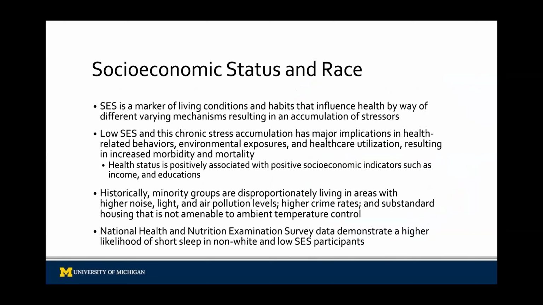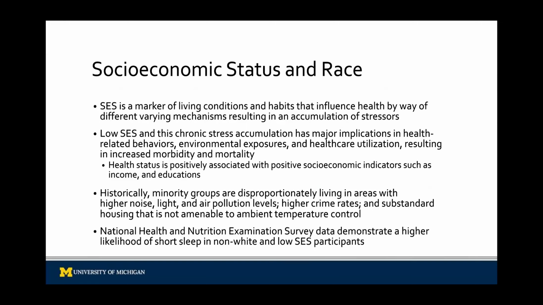So I want to talk a little bit about socioeconomic status and race. Socioeconomic status is used as a marker for living conditions and habitats that influence health by different varying mechanisms, resulting in accumulation of stressors. And so we have seen that low socioeconomic status, as well as having a lot of these stressors accumulate, can have major implications on an individual's health-related behaviors, whether they're using healthcare, and has been shown to increase morbidity and mortality.